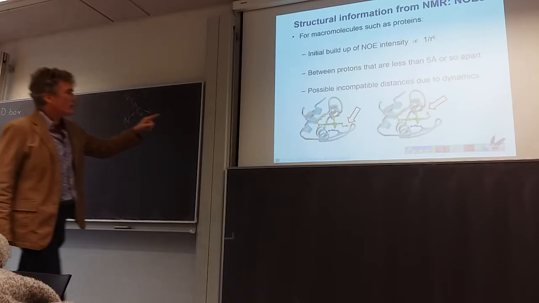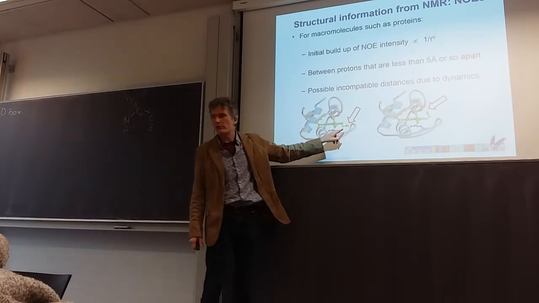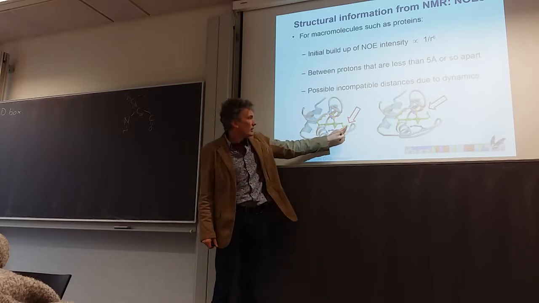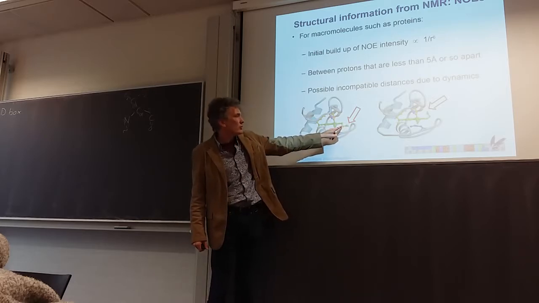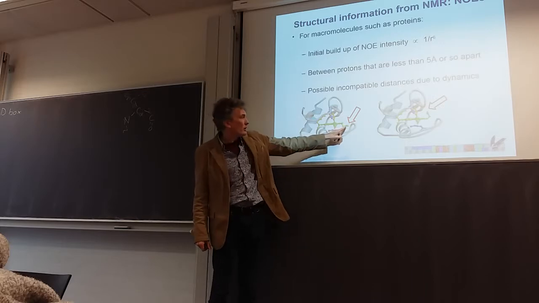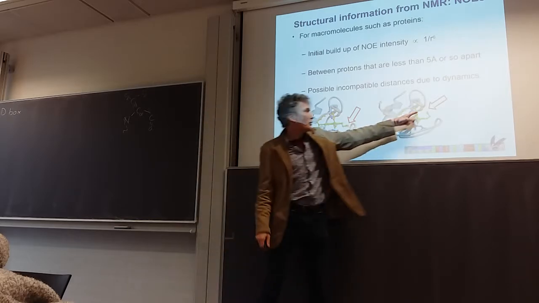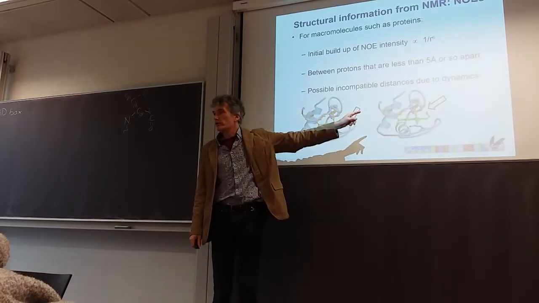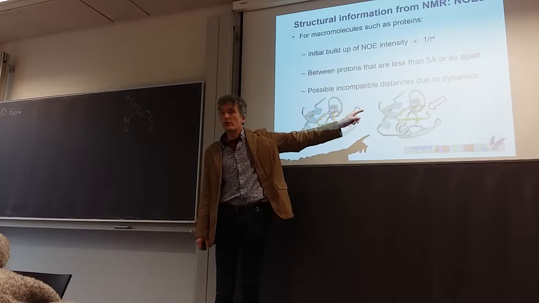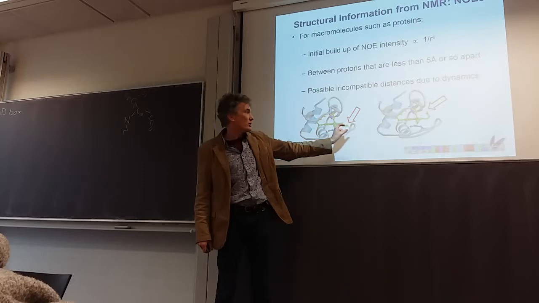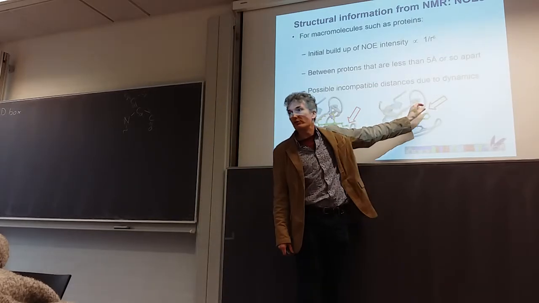That has an effect. Can you see the difference in conformation here? This is not really a protein, this is called a trp-cage, I think, if I remember correctly. If you have a floppy bit that has two conformations in your molecule, where it can be down and you get a short distance over here, or it can be up and you get a short distance over there, you'll actually measure both of the short distances. You measure the average, but the average will be biased to the short distances. So you'll measure this short distance and that short distance.